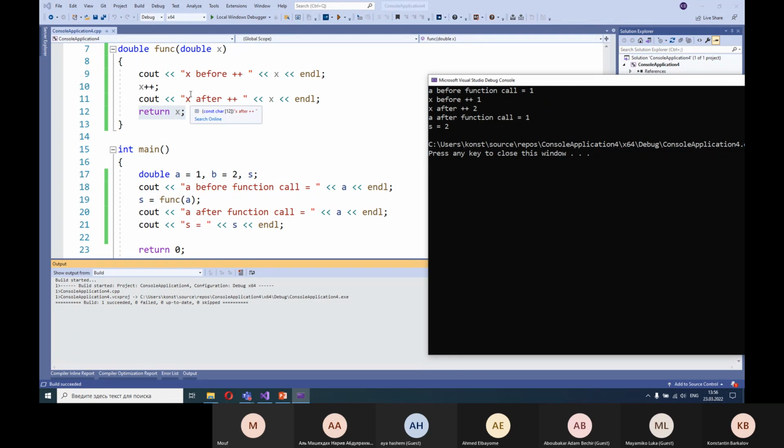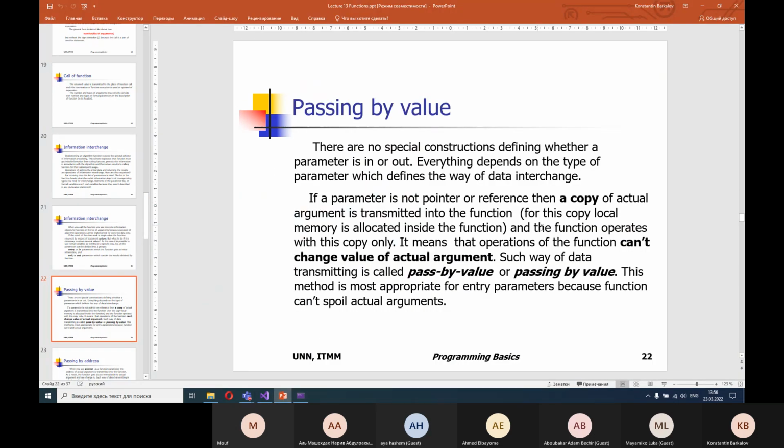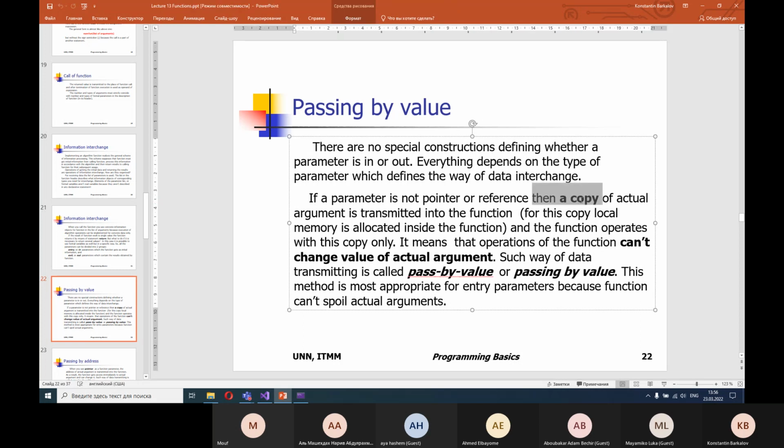Why does this situation happen? It happens because a copy of the actual parameter is transmitted into the function.